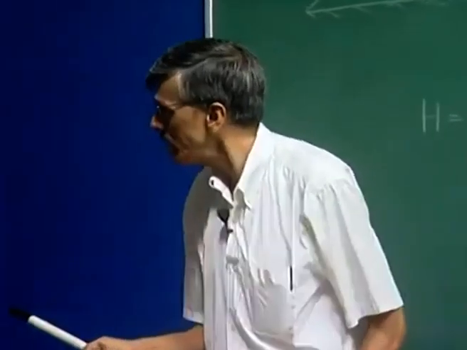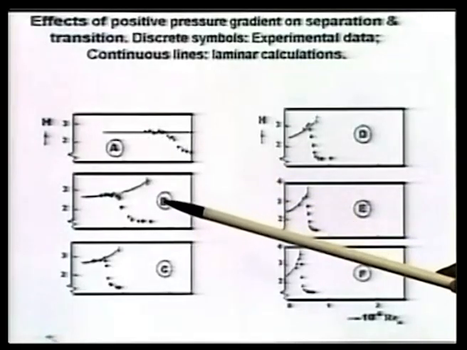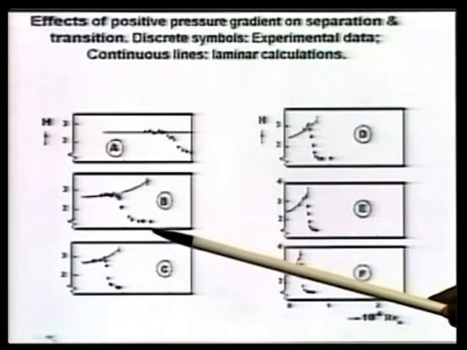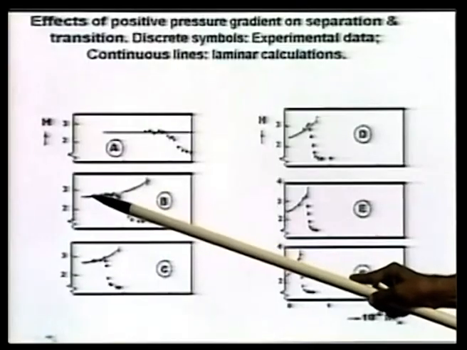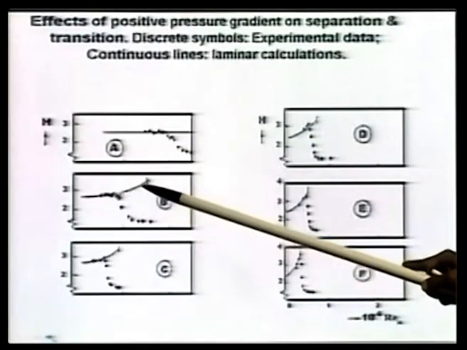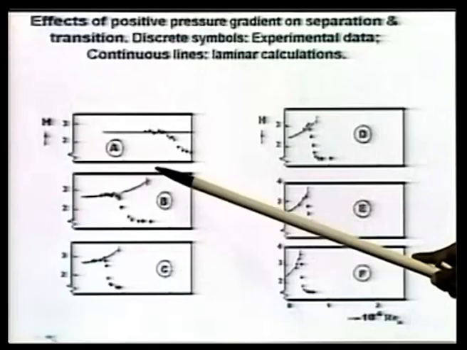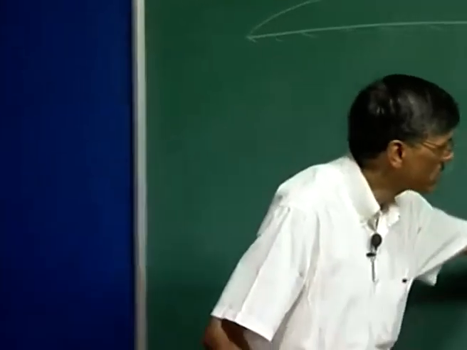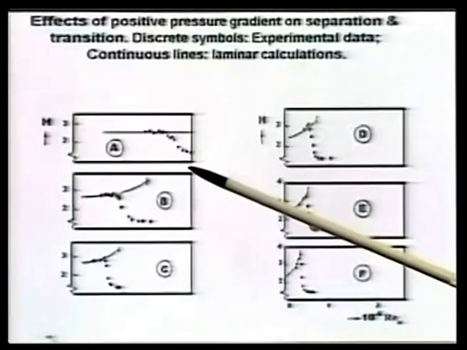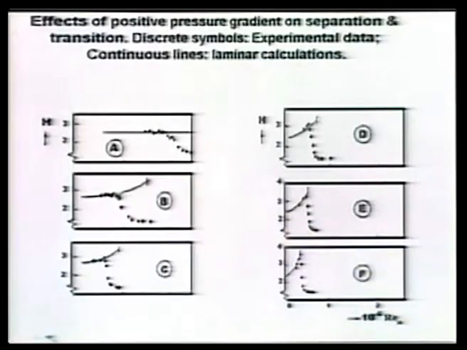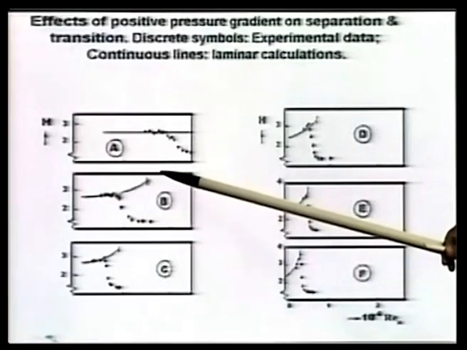Now, that was your zero pressure gradient scenario. Now, let us look at the adverse pressure gradient scenario. What will happen? If you do a boundary layer calculation, what you would find is that because it is adverse pressure gradient, H increases as we indicated, and in fact, after some distance, you would have this criterion satisfied. So, you would have a flow separation that is indicated by this vertical barrier, so that your boundary layer calculation cannot go beyond this.